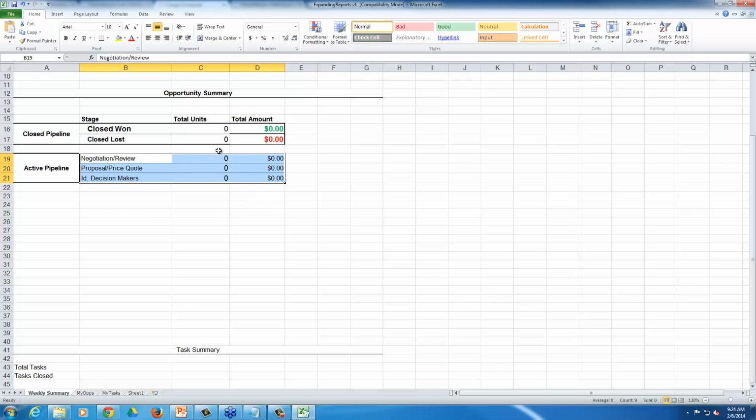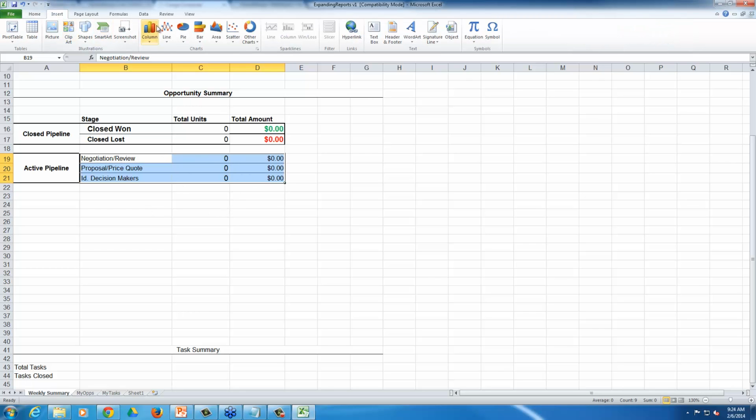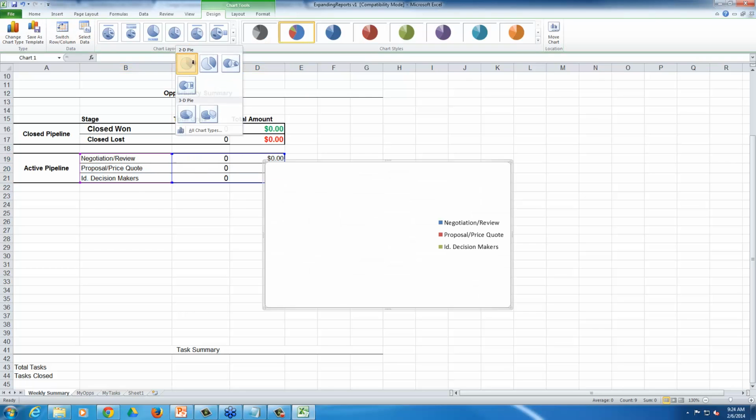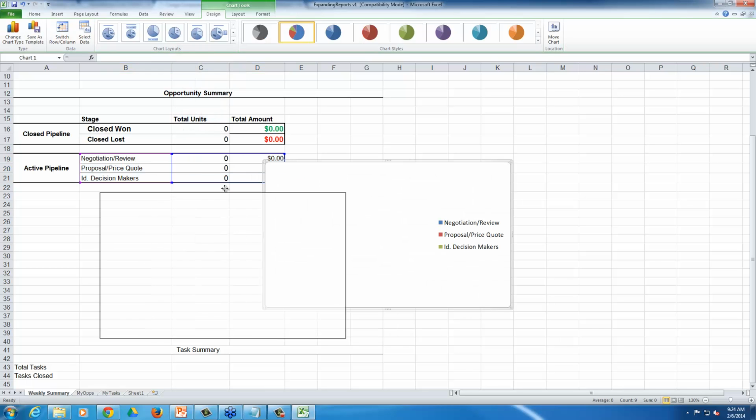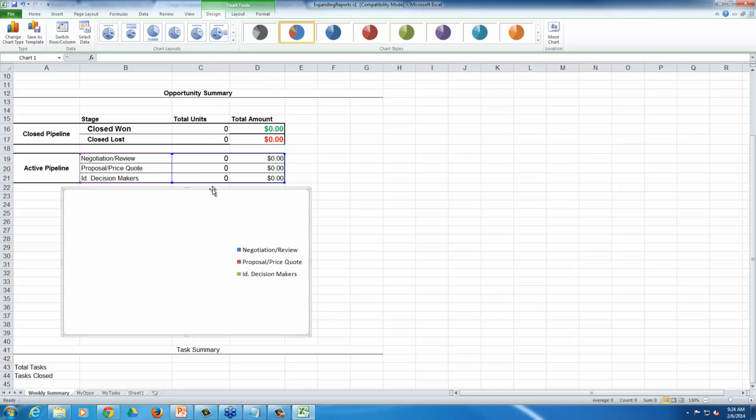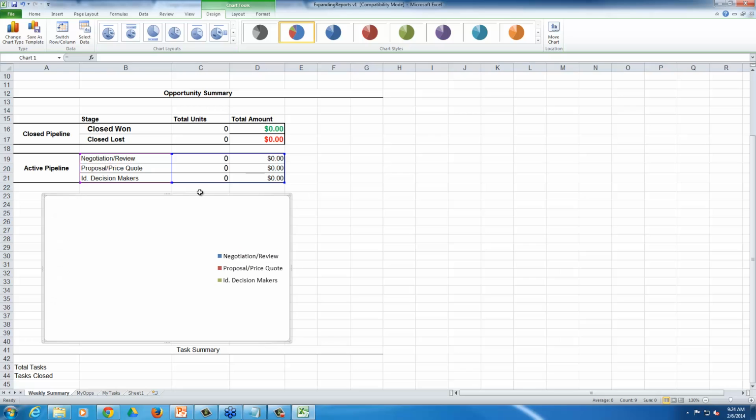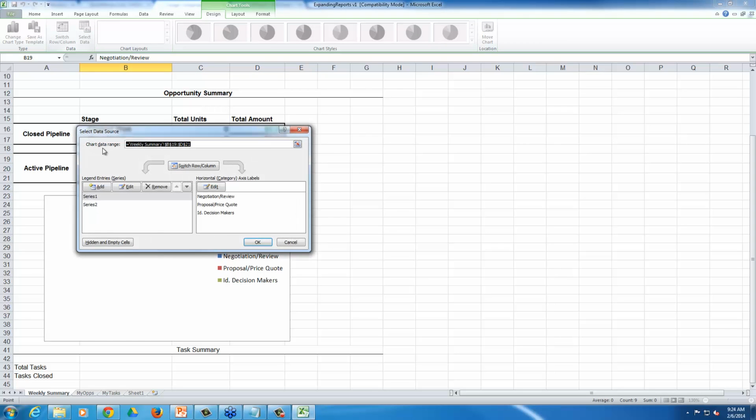So if I select this, we'll go to Insert. I want to do a pie chart. And I'm not really too concerned about the total units at these different stages. I'm really concerned more about the dollar amount. So let's go into our data.